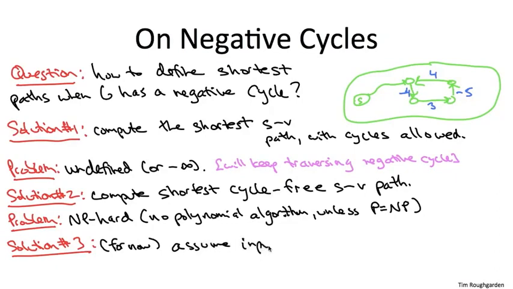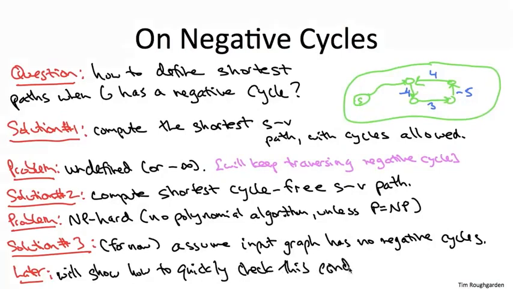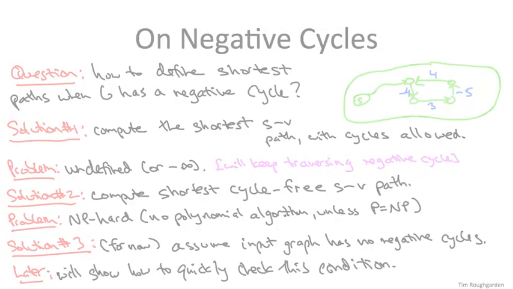So the version of the shortest path problem that the Bellman-Ford algorithm is going to solve will be the following. Given an input graph, which has negative edge costs, it may or may not have a negative cycle, the Bellman-Ford algorithm will either correctly compute shortest paths from the source to all the destinations, just like you wanted, or it will punt, but it will offer you a good excuse for why it punted. It will show you a negative cycle in the input graph, and of course computing shortest paths is intractable in the presence of a negative cycle, so you have to let Bellman-Ford off the hook in that case. So given an input graph, either it'll show you a negative cycle, or it'll give you all of the desired shortest path distances. That's the guarantee we're going to strive for.